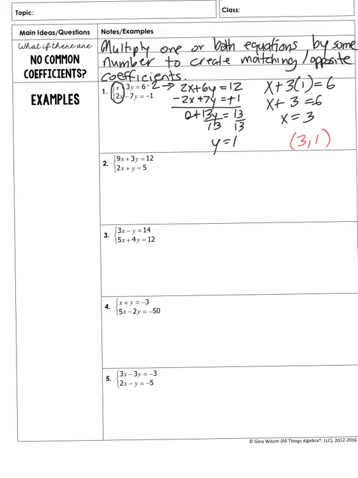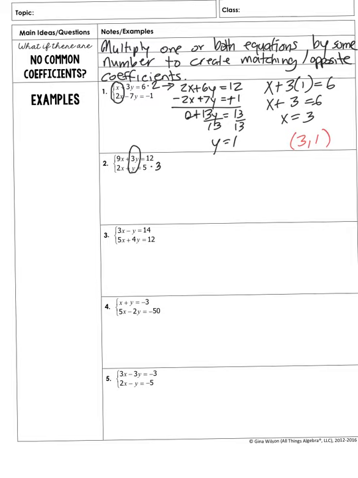Number 2. After observing the equations, I notice that I can get rid of the y's by multiplying this second equation by 3. Compare that to the x's. If I wanted to use the x's, I would have to multiply the second equation by 4.5 in order to get the x's to cancel out. Or I would have to multiply both equations by 2 and 9 respectively. And I don't want to do that. I want to create as little work as possible for myself.